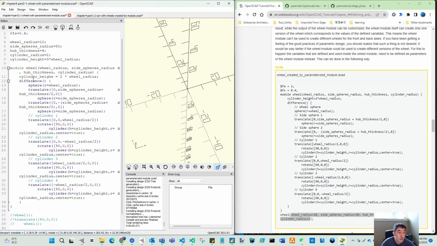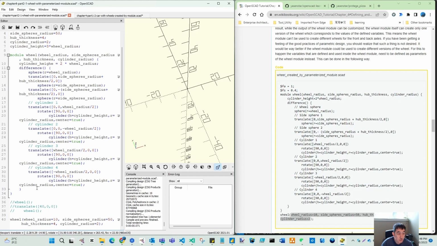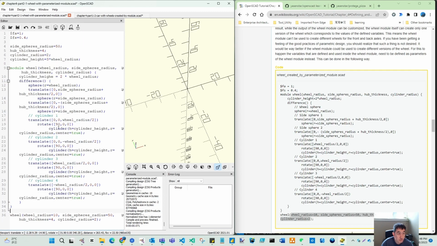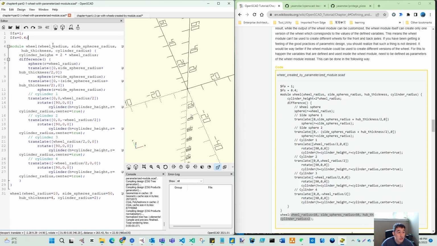So now we have this wheel radius 10, so we don't need that anymore. And we have side 50, half 4, cylinder 2. All those can be deleted because we have the parameters inside the module definition.